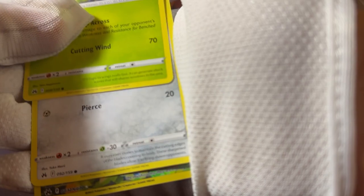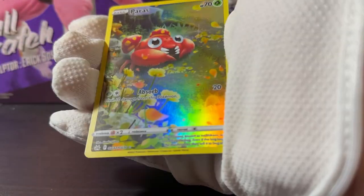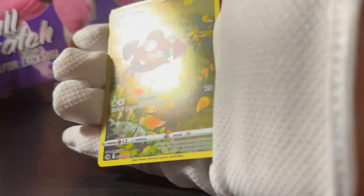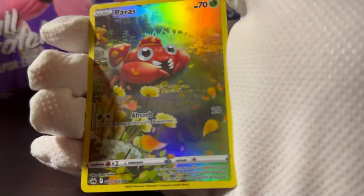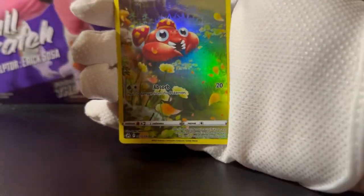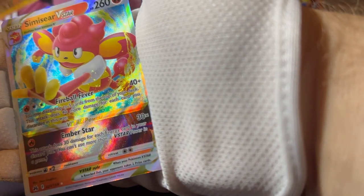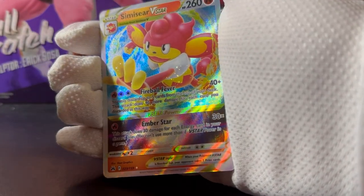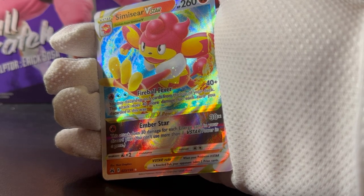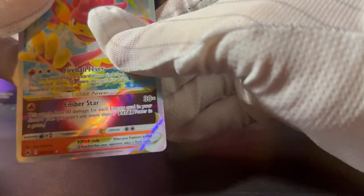Yamnya. Okay, another Pawn nerd. Ooh, that's dope. Look at that. Perez? Right? I'm gonna back it up here. Look at that. Looks good. Ooh. Oh, this actually just straight up says V-Star. Dope. Simisear. Okay, and that's it for these ones. Simisear, Fireball, it's a fire type. I can't get over that. That's cool.